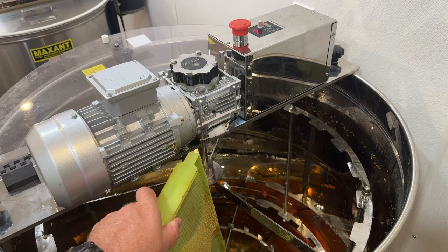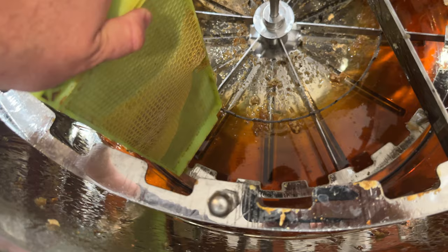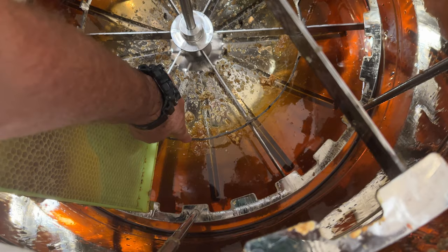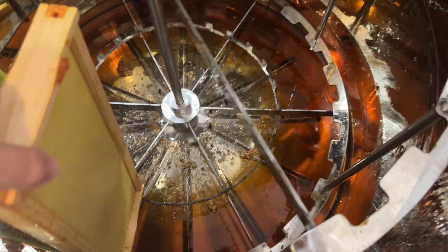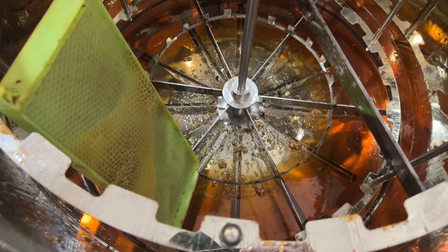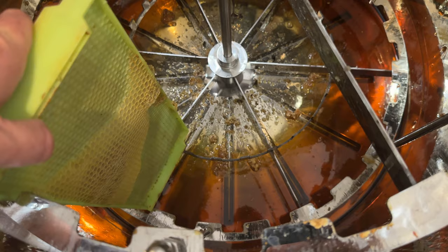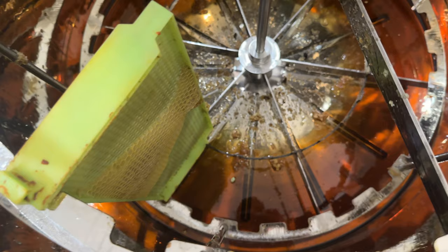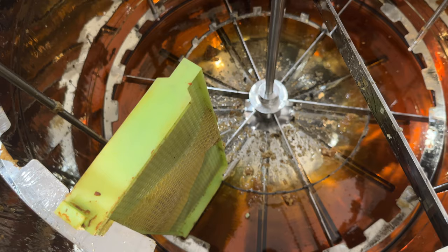If there's one thing I don't like about this Hilco extractor, it is that plastic frames don't fit in here very well. The notches on this inner ring are not wide enough to fit the end bars. They're wide enough to fit a tapered end bar that is on the wooden frame just fine. So they fit the wooden frames just fine. If this was further out, just by a quarter inch, it would work just fine. But as it is, I've got to push that down in there and crack a piece of my frame off. That's a problem. I may have to disassemble this and pull that reel out and die grind all those notches over winter.